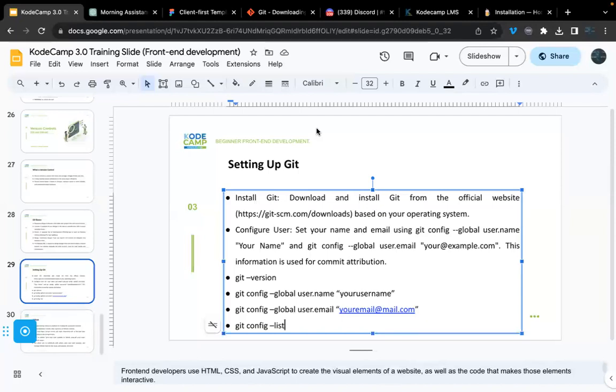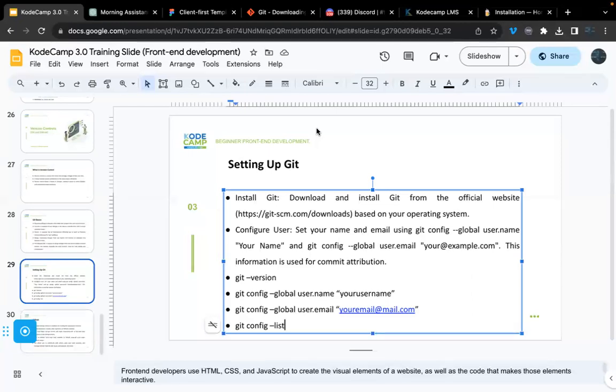All right, and after that, you're now expected to go to GitHub, or if you don't have an account, go to GitHub and create an account. Then on creating the account, copy out your username and your email address so that you are going to use them to configure your Git on your terminal. Then go back to your terminal, your Git Bash or your CMD, and run Git dash dash version again.